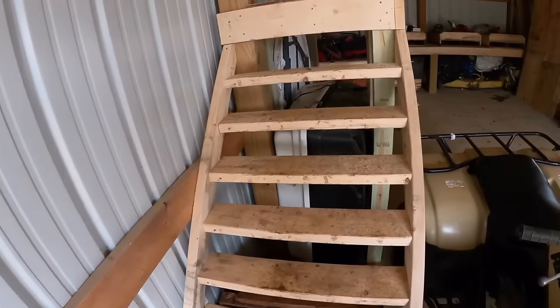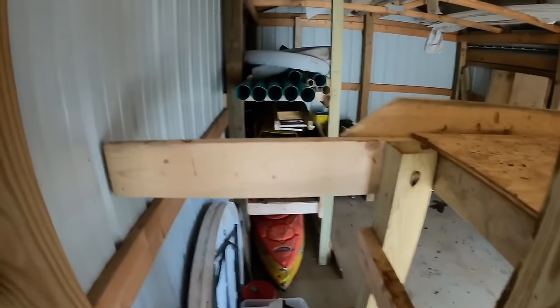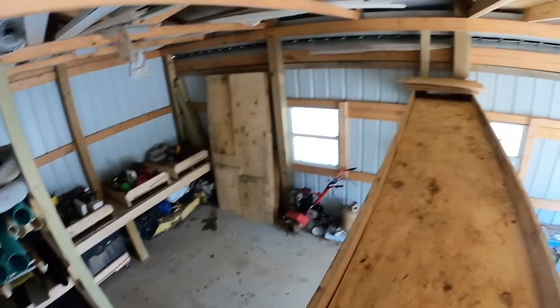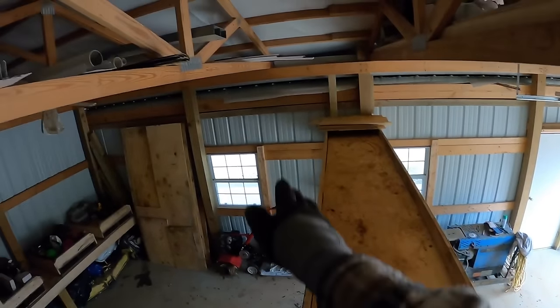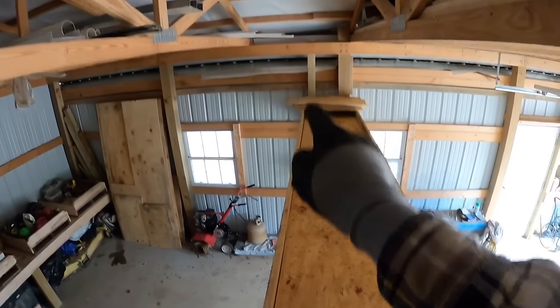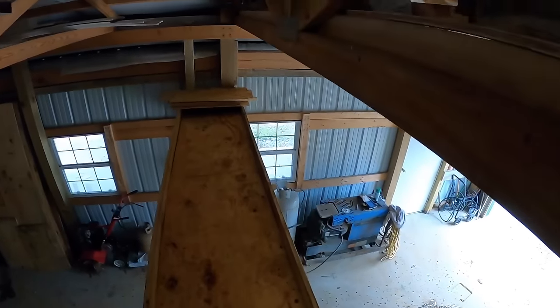So these are just some quick throw down stairs. I was trying to use the material I had. They ended up a little bit awkward. I may rework those in the future, get some better material. Got a little walkway here. I'm not gonna put a railing here, and I'll explain why in just a second, but I did put these toe kicks on the side. So, you know, my mind kind of knows where the edge is, and it'll keep me from walking off.